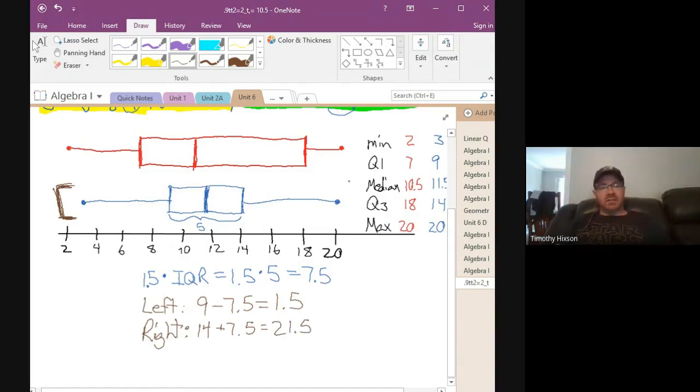That's going to put us somewhere over here for the fence. And thankfully, we only went up to 20, so we actually don't have any outliers on that side either. Okay, so this one was kind of questionable. It was definitely worth testing, but because our fence is beyond either whisker, we do not have any outliers in this case. Okay, no outliers.